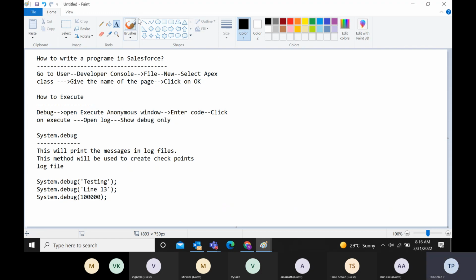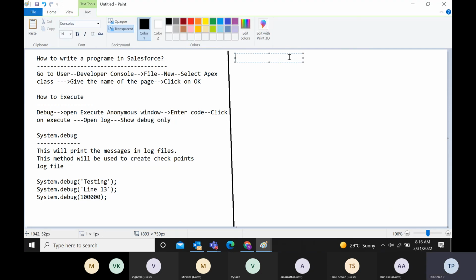Now, before going to the program, we should know what variables are and what data types are. What data types will your Apex programming support?